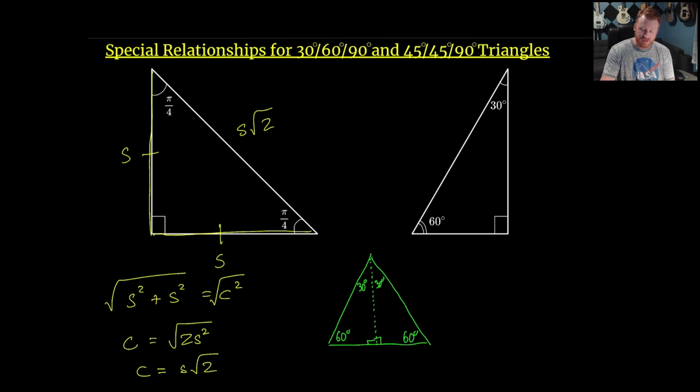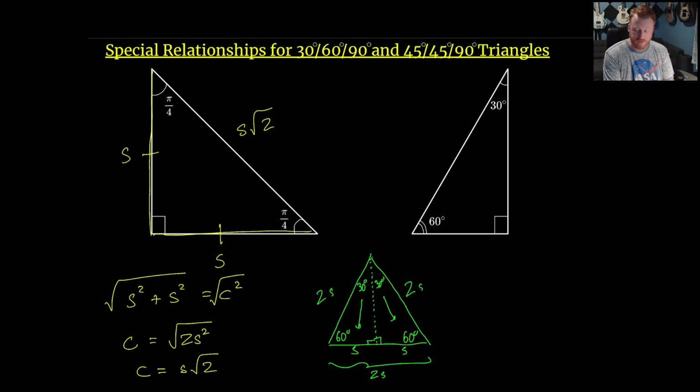So this is what we're going to use to find some relationship just in general here. So we've got this entire side length down here, and I'm going to say that each of these little shorter sides here is called S. So that the entire side length here is 2S. So just that short little bit across from 30 degrees is called S. Each one of those is called S. And if we add those together, we get 2S. Since this is an equilateral triangle, I know that every side here must be 2S.